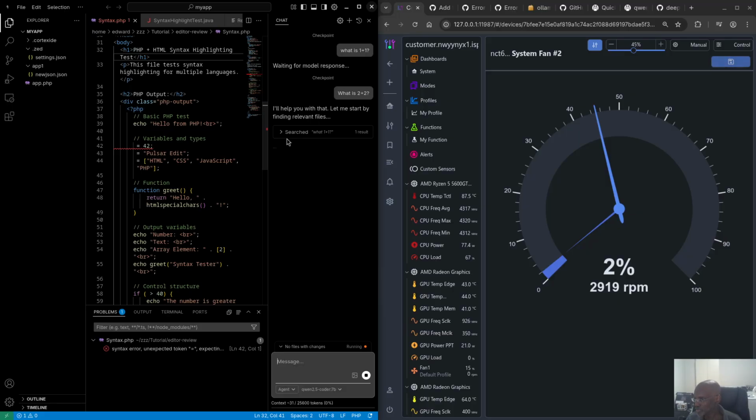Okay, so let's look at the result. It said searched. What is this? Is that 1 plus 1? Okay, so it hasn't even given me an answer yet, and the temperature is going up. Really? Is it that hard to connect to Ollama? Seriously? Okay, if it hits like 89, I'm just gonna stop it. I'm talking about the temperature here for the CPU. I'm gonna stop it.